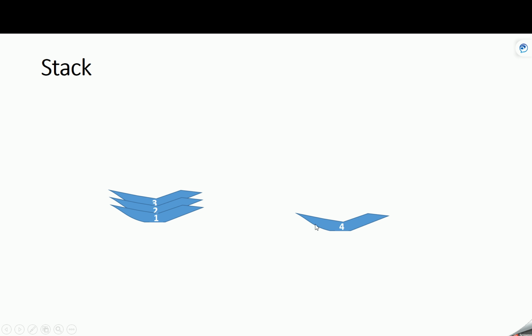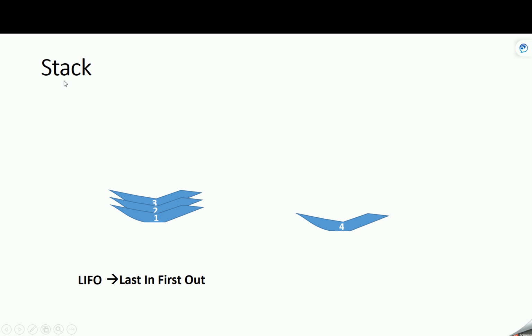Okay, so this behavior of this stack is called LIFO. That is nothing but last in first out. What last in first out means, the last added element, the last added plate here is used first.